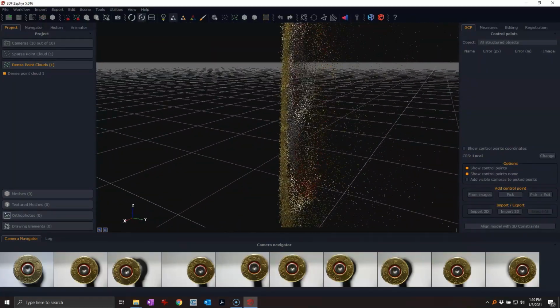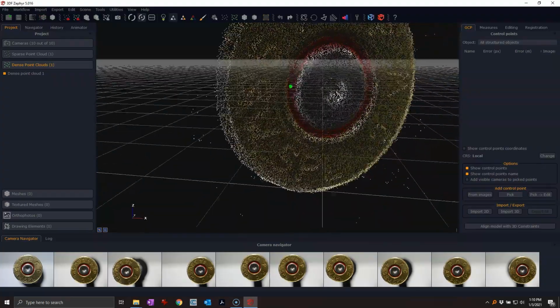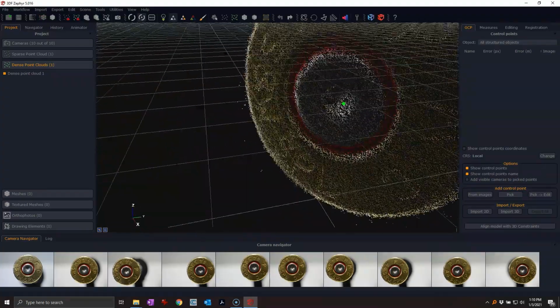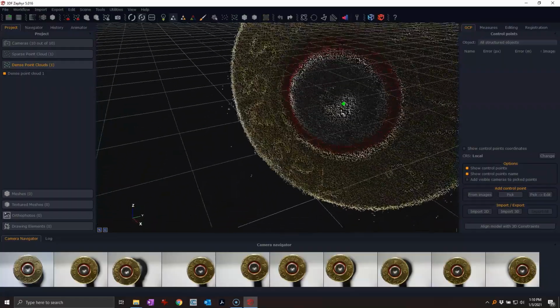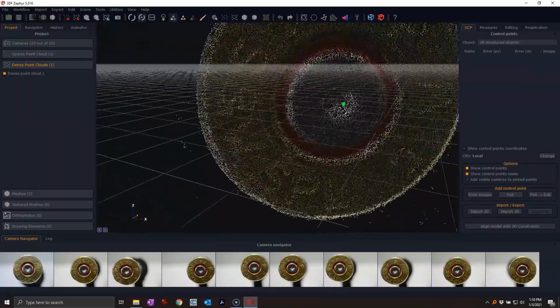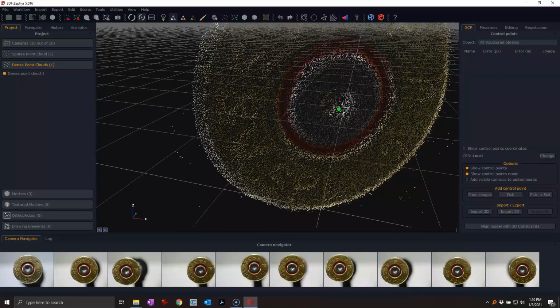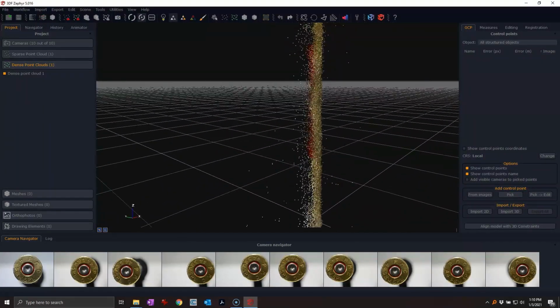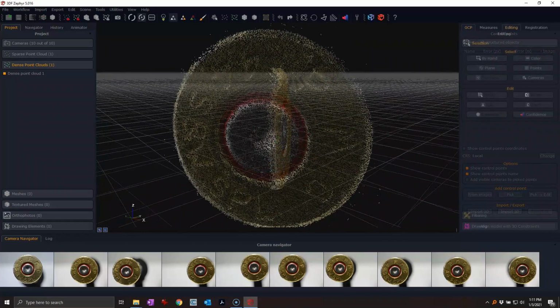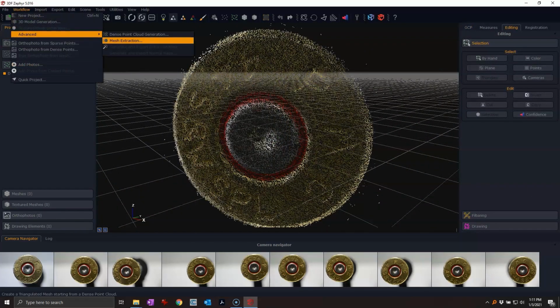It has a problem trying to figure out where the actual surface of the cartridge case is, and so you just end up with a lot of garbage. There really isn't a lot more we can do here. We can try a couple of little things, but if you start off with bad photos, it's just easier to go back and take better photos, and that's the best thing you can do.